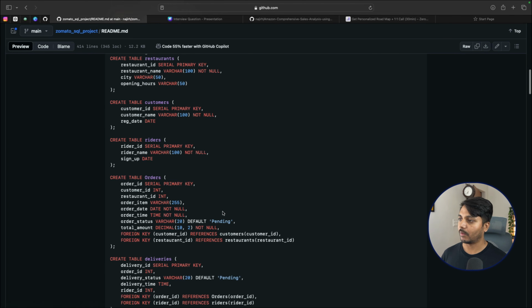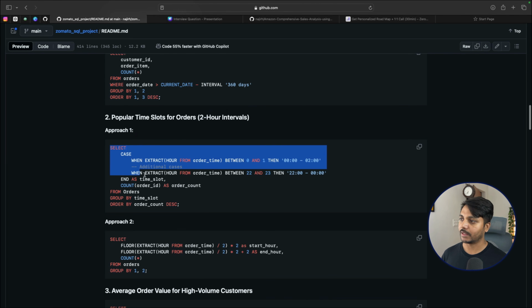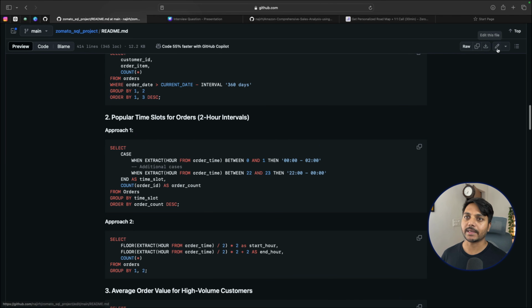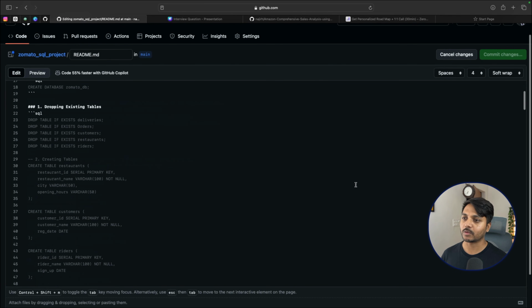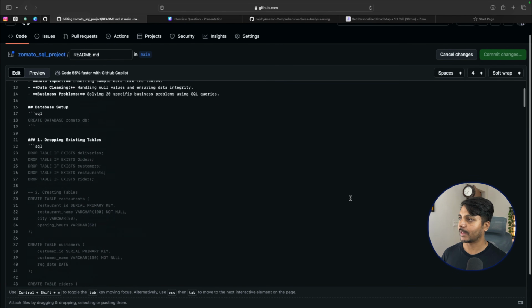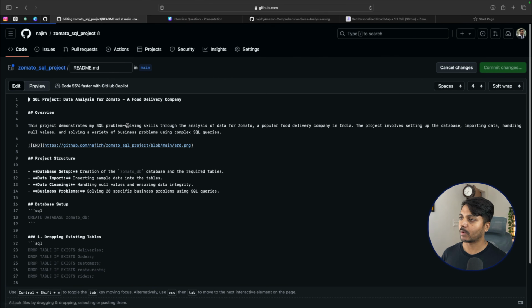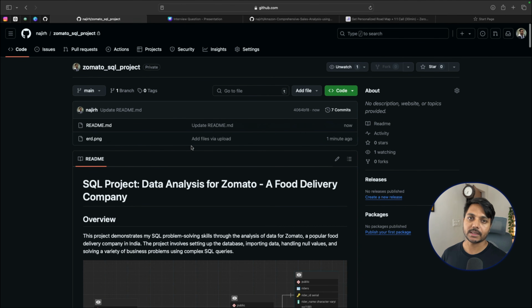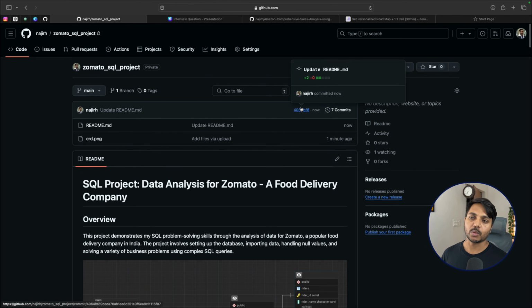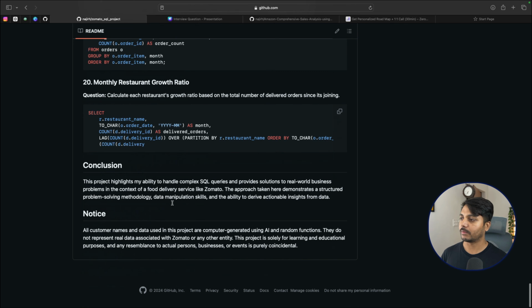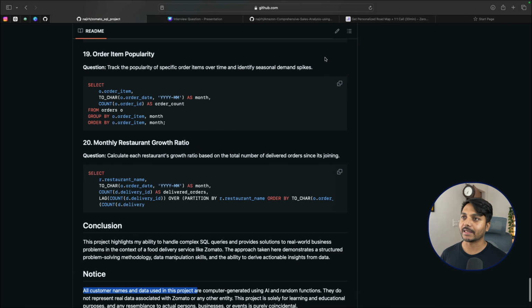Now all of these queries that you can see here, if you want to add any other queries, you can click edit, edit the questions, and add the queries. Whatever problem you solve, you can edit. You can also add your code, and you can also add your dataset in this folder to showcase your work, right? I can also modify all of these questions and all of these solutions. At the end, you can also modify this conclusion. You can modify each and everything by simply clicking on edit.